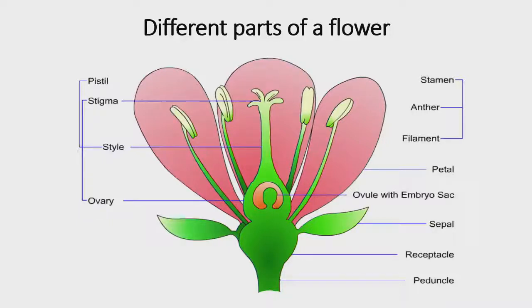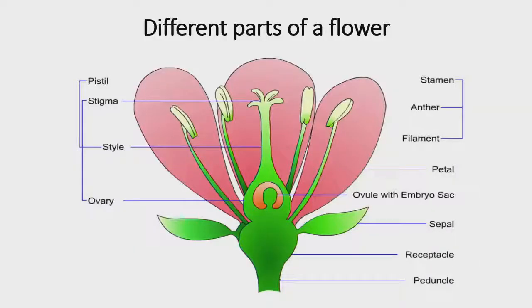So the green part here at the bottom of the petals is actually the sepal, you have the round part of it, which is the receptacle, and what holds it up there is the peduncle. So these are the different parts of the flower. So we need to know them, because a flower has its different parts, and we need to know which ones are which when it's open, because sometimes you can find that a flower is enclosed, it did not open widely, then you may not be able to see all the other male and female parts because the sepal crosses it down or up like that. But when it opens, you will be able to identify all these parts of the flower clearly.